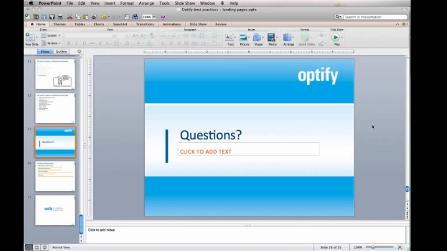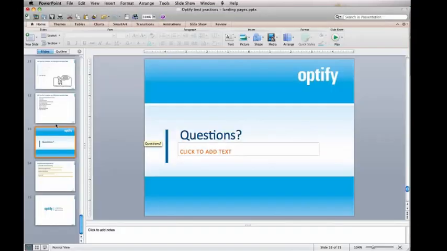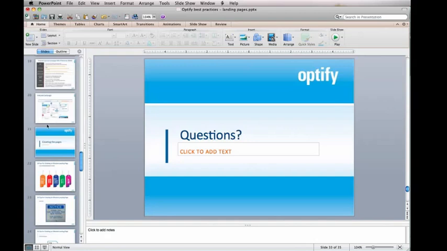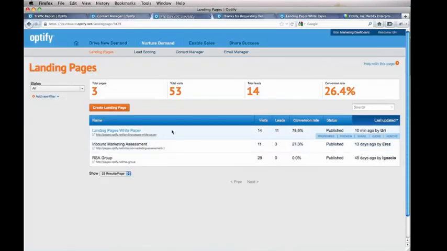Okay, so what I'm going to do is really quickly mention version 2. Because I mentioned that before, and it's actually going to be really quick. So as I said before in the presentation, I'm going to create 2 versions of the exact same landing page so I can test those. Version 2, I'll only modify the form names. So the way to do that inside of Optify, again, I'm in landing pages in Optify. I hover over the page, and I click clone.